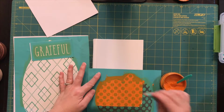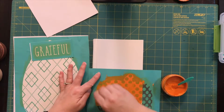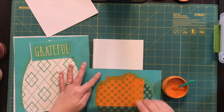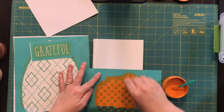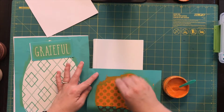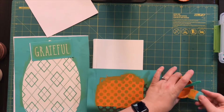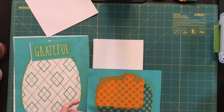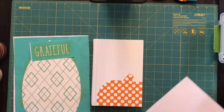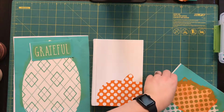I have had this paste, gosh, I've done a ton of Halloween stuff with it and fall stuff. It has gotten me a long ways. I've had it a couple months, and with this time of year, I'm using it a lot. So now I'm just scraping the excess off, because you don't need all this extra. Okay, and I'm gonna set that to the side. And then we'll peel this up. Oh my goodness. That polka dot is just, I love it. Love it. So I'm gonna just set this back on its backer sheet for now.